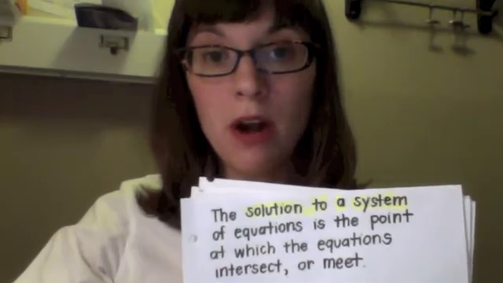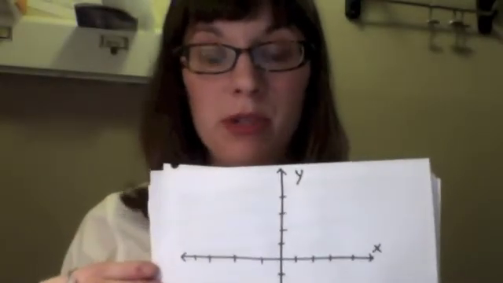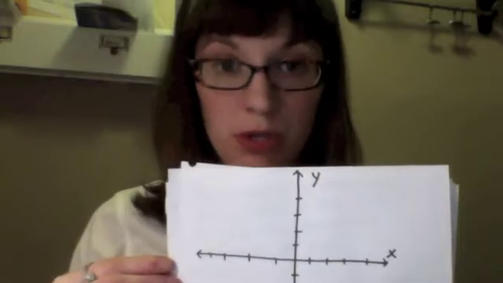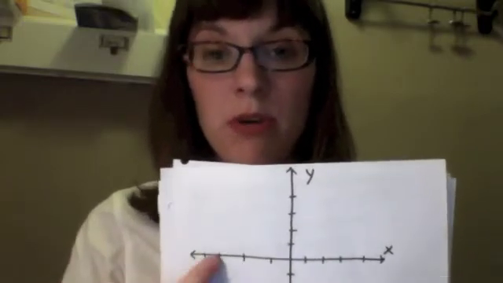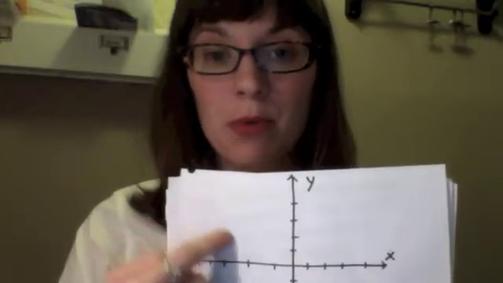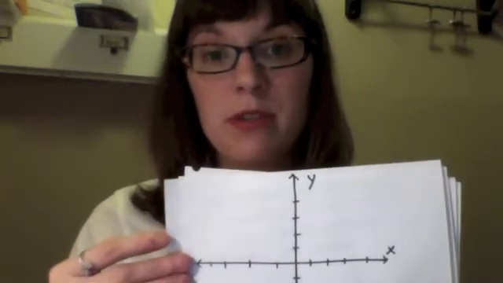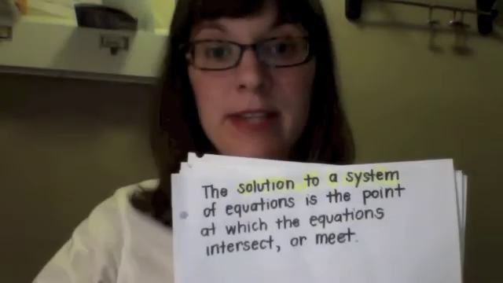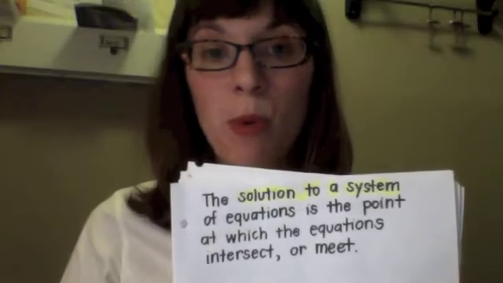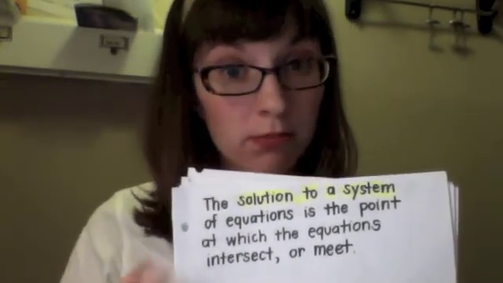Now, back in our initial quadratics chapter, we talked about solutions, and we learned that solutions of quadratic equations were the same as the x-intercepts. They were the points at which a parabola crossed the x-axis. That's not the case when it comes to a system of equations. A system of equations, instead, is concerned with the points at which the two or more graphs touch one another.